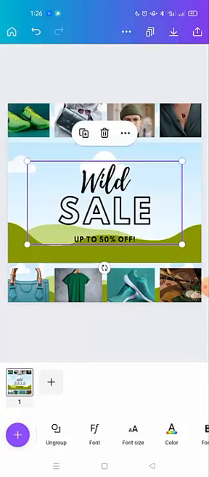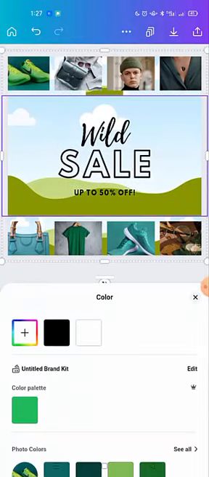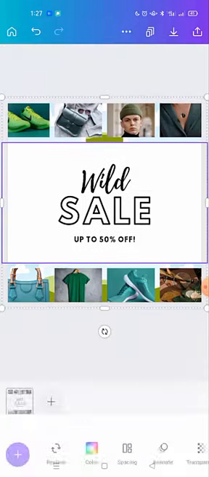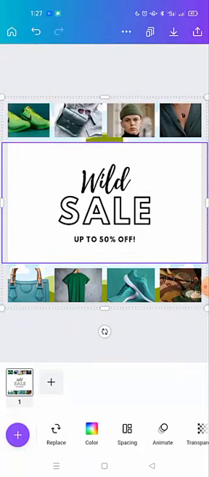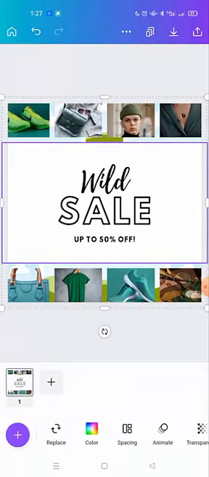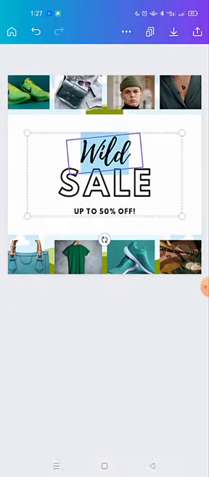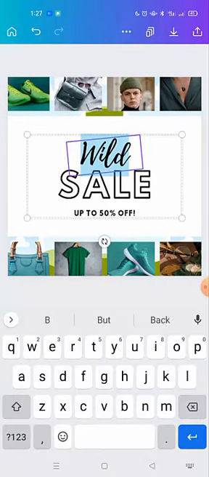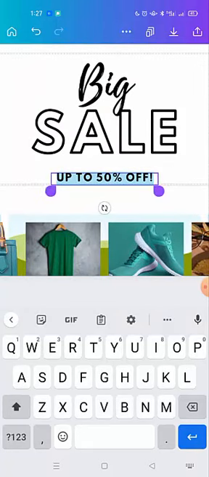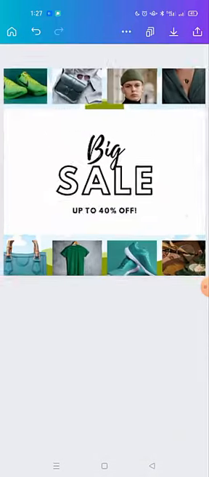Now it's here, so we have to remove this, and one way to do that is just to remove the color. And amazing, we have this. I hope you saw I removed that by clicking on it and going to color. Then you put a color. It assumes you are not ready to put a picture, so it removes that. So what if I want to edit this? I told you that it's editable. Wild or big, I could say big sales. I could say up to 40% discount, whichever thing you're trying to edit.